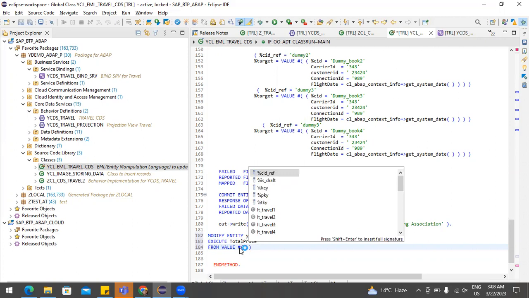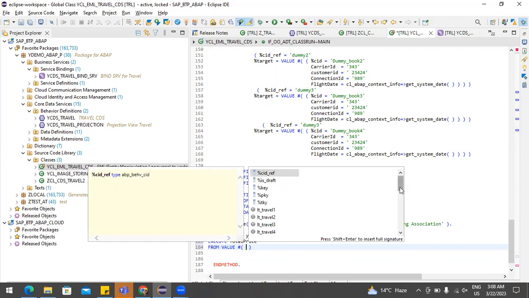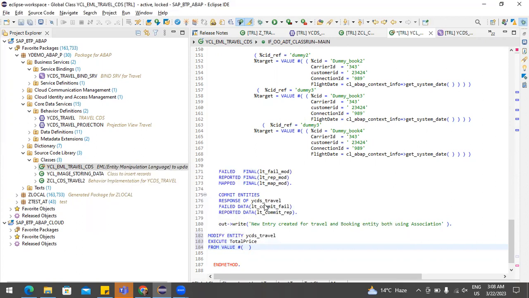Press Control space, then you can see the suggestion. Here you have to pass the travel UUID, the key field. Whichever record you want to execute, accordingly you have to pass the travel UUID key field here so that you can execute it using this total price function.